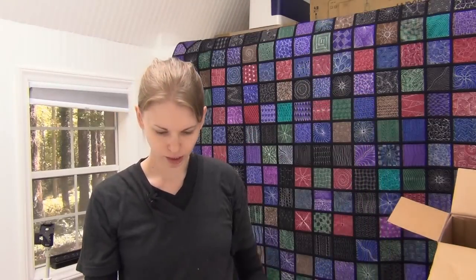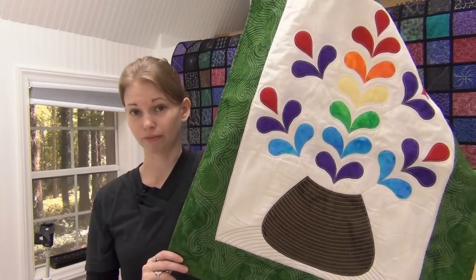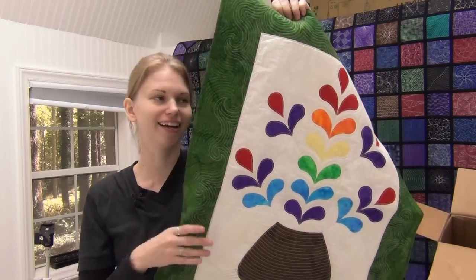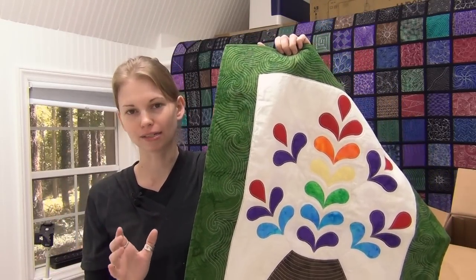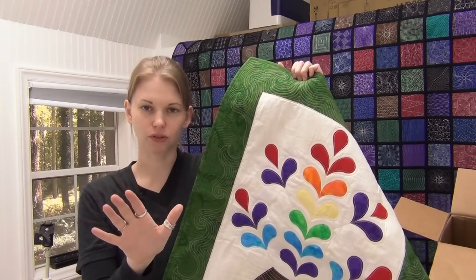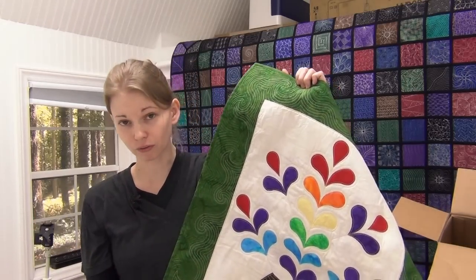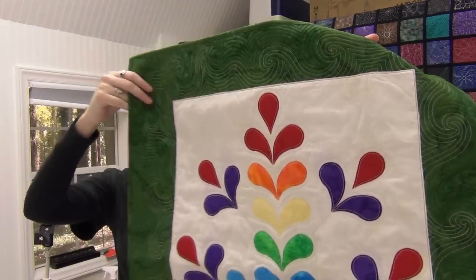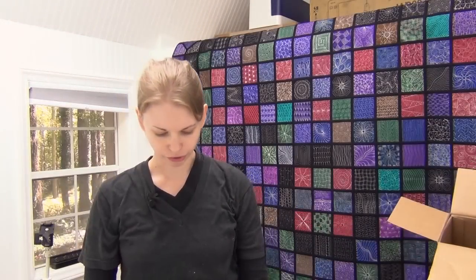The last quilt was an appliqué quilt, and this thing is small but it was a little bit of a beast. I designed it using AccuQuilt shapes so we could cut them out in a hurry, but when you add appliqué you suddenly add so many decisions — how to finish the appliqué, whether it's needle turn or fusible. I ended up doing fusible, and then how do you finish the edges? You can do a satin stitch, a blanket stitch, or leave it raw. This one was left raw. We did echo quilting and a really cool two-color border. It was the most simple of all three.